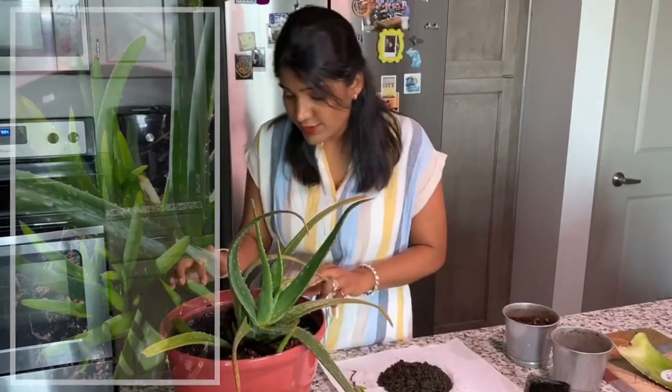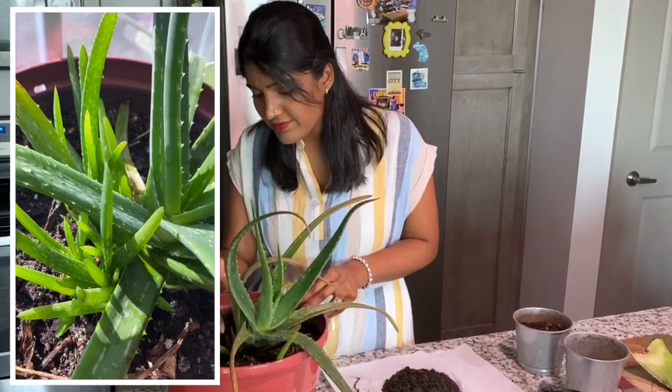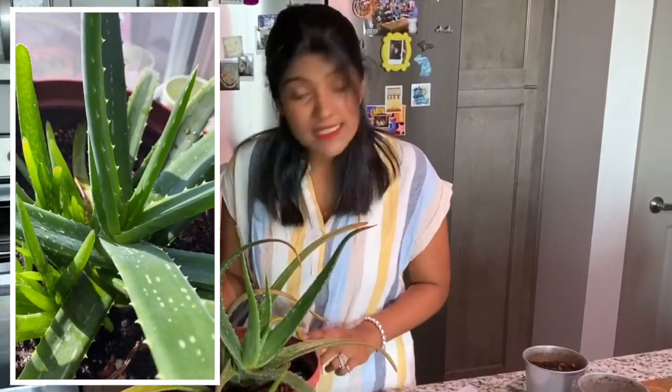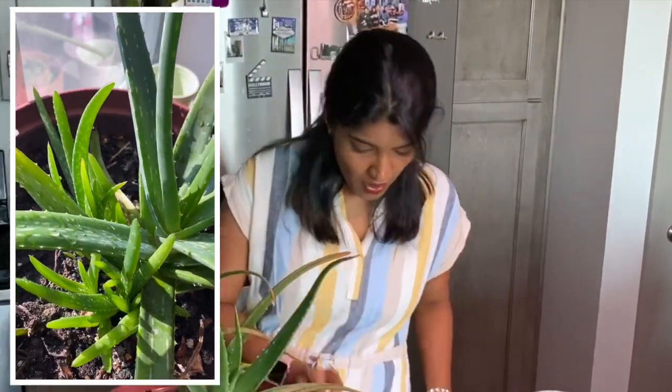So now is the question on how to grow aloe vera plant or how to propagate it. So as you can see here, I have these little pups on this plant. I have already separated a couple of pups from it. I have one little pup here, which I'm going to show you how to plant.